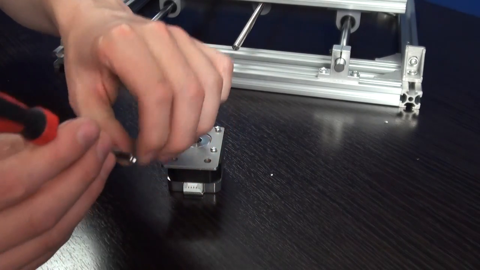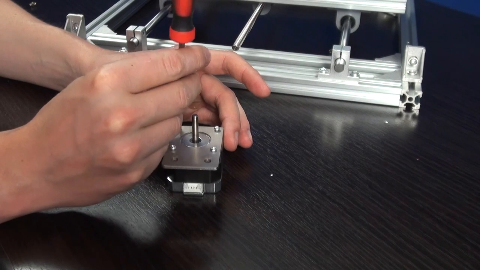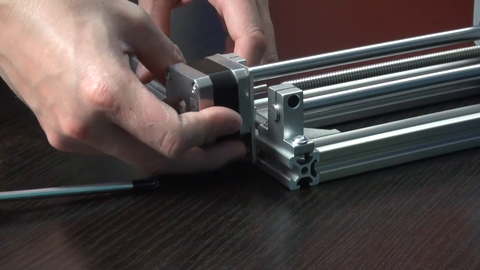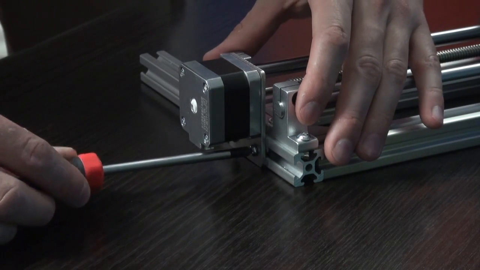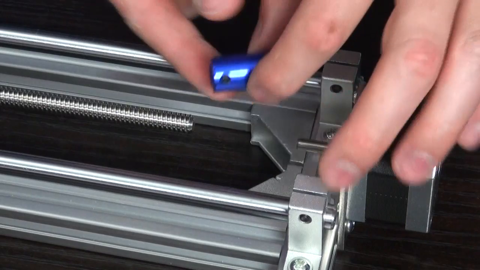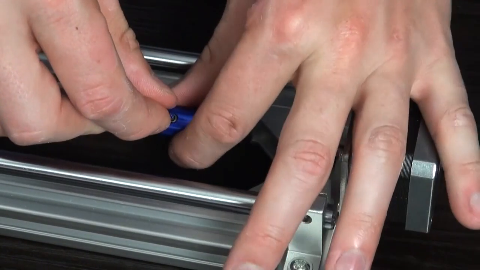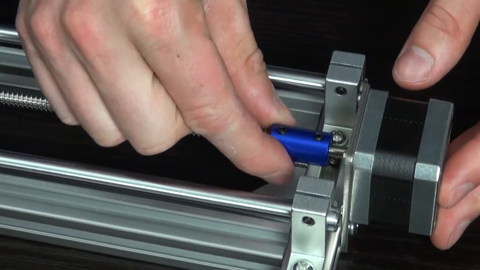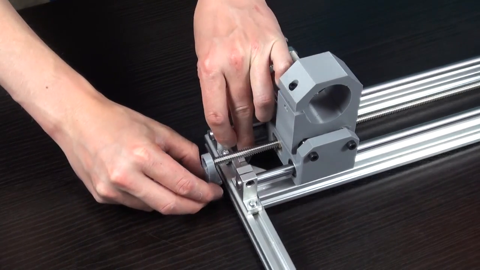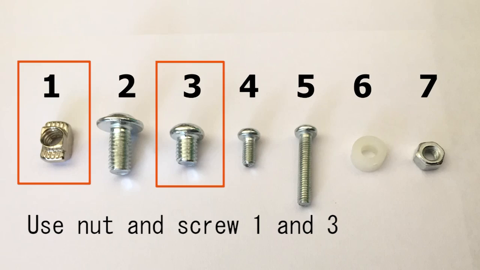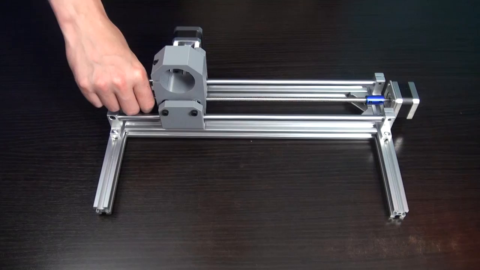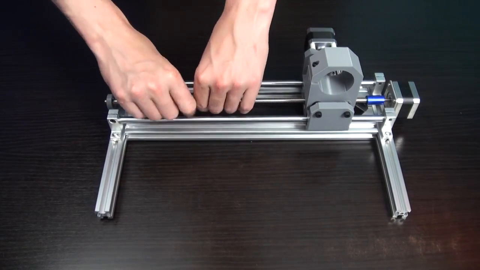The motor bracket is installed on the motor with number four screws. For this motor the side that sticks out is now on the same side as the white cable connector. With the T-nuts and screws number three the motor is placed in front of the lead screw. The blue motor coupling is installed and tightened on one side. With the spindle assembly positioned to the left side of the frame the last lead screw bearing is secured with the T-nut and number three screws. The motor screws are loosened and the spindle assembly is moved to the right side of the frame. The motor can now be fastened again.